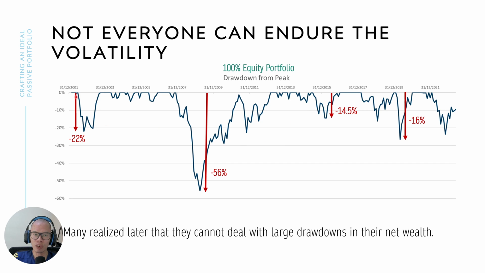So you can see on this chart that this is from 2001 to 2021. That's about a 20-year period. Within this period, if you hold equity portfolios like this one, it will show some of the degree of the drawdown or the fall from market peak. So you can see that, let's say it was here and then it falls. This and then it falls. So how much is this fall? And this is it lah. So you'll be able to see that there are falls of minus 22%, minus 56%, minus 14.5%, minus 16%. Some of you might be able to take it. Some might not be able to take it.